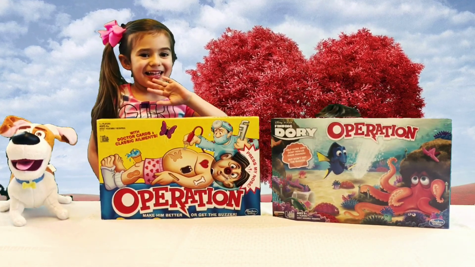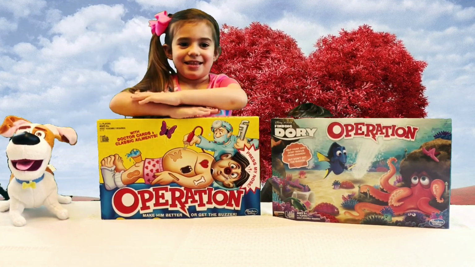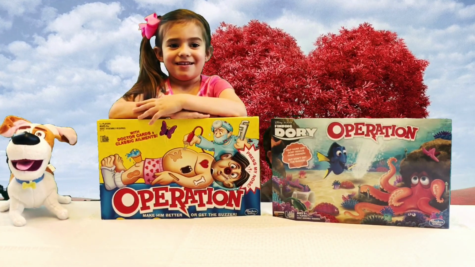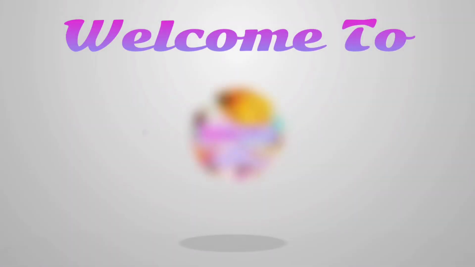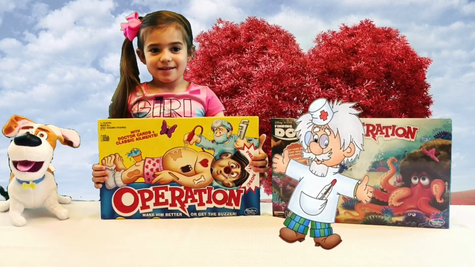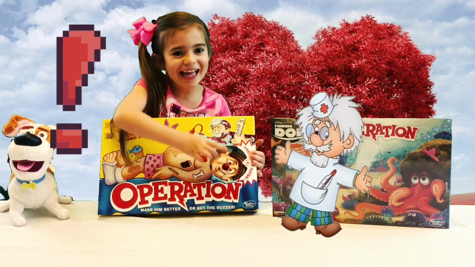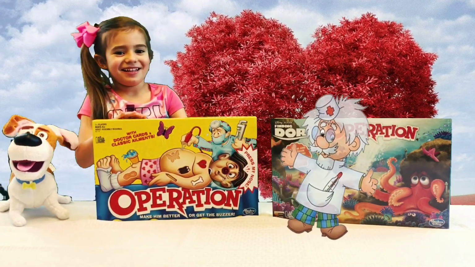We have two Operation games. Liam got both of them for his birthday, and we don't know which one we should open. So, which one do you think we should open today, Katie? This one. Alright. Does that one have a funny nose? Where do you press the nose? Oh my goodness! It buzzes! Oh yeah, we're definitely gonna have fun with this one.